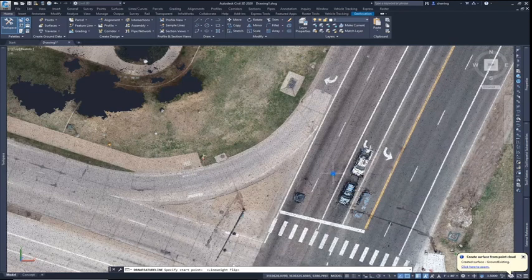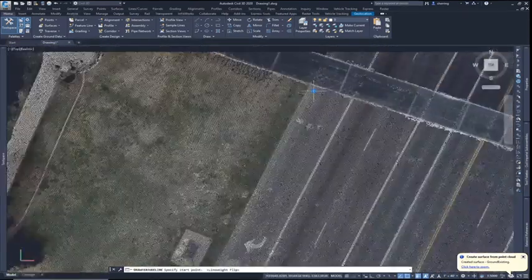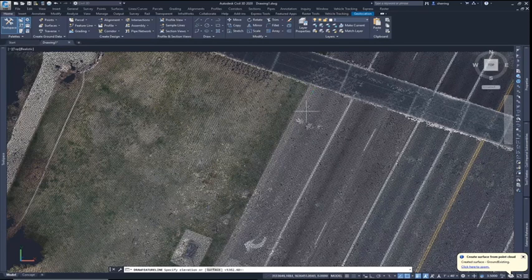So now I'm in the feature line command. You can see that blue glyph that's popping up everywhere I'm going. That is picking a point within that point cloud. So everywhere that blue is, it's snapping to the node of an elevation, X, Y, and Z of that point cloud. So I can simply come in here and I can find the edge of the pavement. We'll just go here. It says specify elevation. So you can see here it's picking up the elevation of that point cloud. I'm just going to hit enter. So somewhat of a manual process.